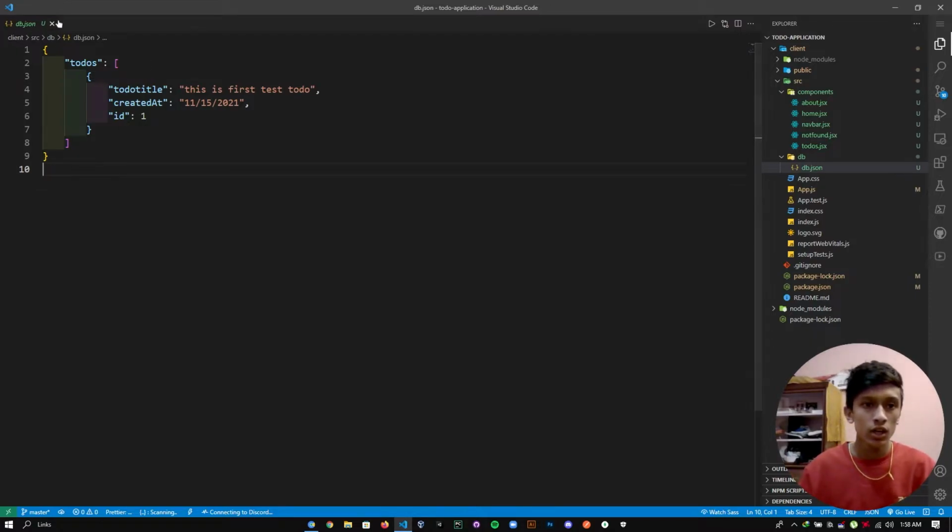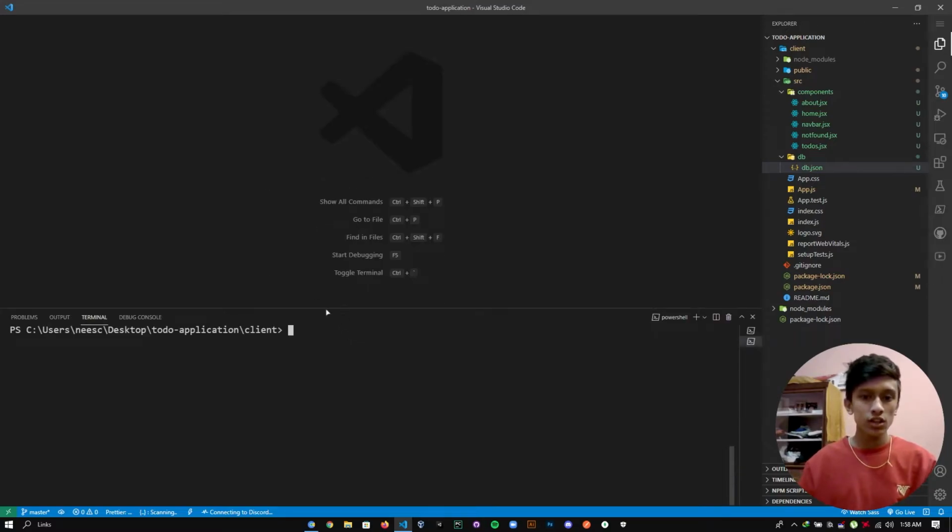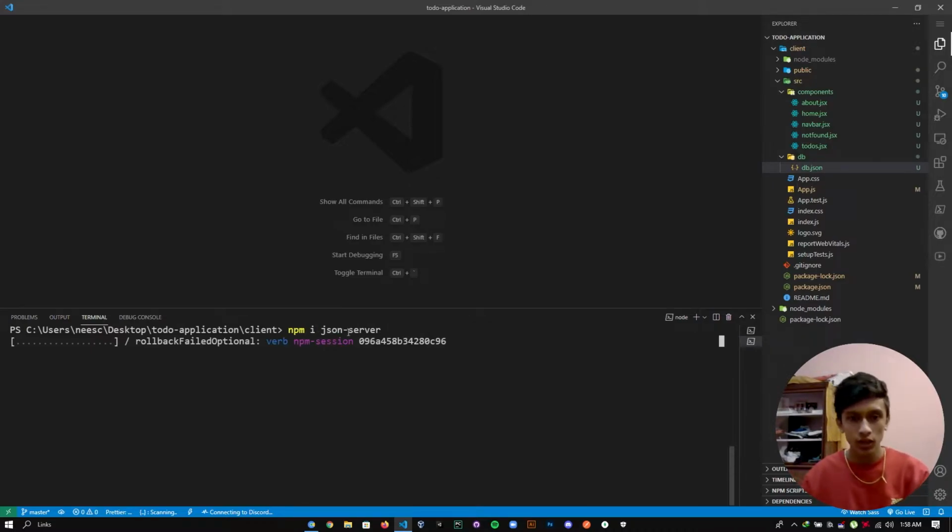Okay, so to use JSON server, you need to install JSON server. Make sure you are in the client folder, clear everything out, and run npm install json-server. You need to install JSON server in your project folder.